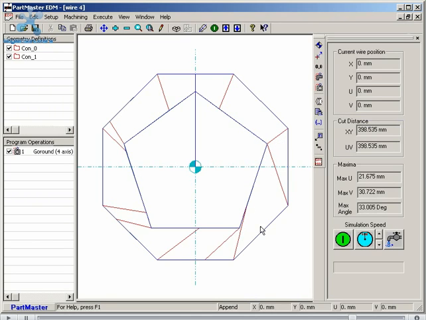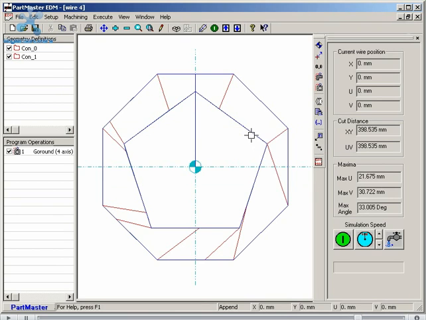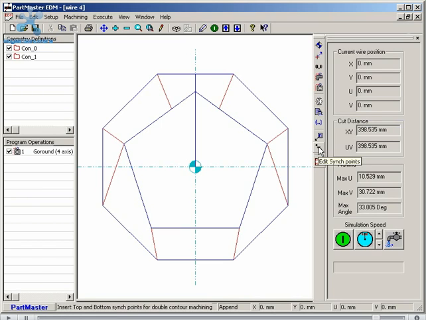But you'll notice how, having done that, it's thrown out of synchronization all the other positions around here. So if I need to change that, it's simply a question of going back through and doing a similar thing on the opposite side. And now we've got the same situation on the right hand side and the left hand side. So that's how easy it is to create a 4-axis shape and to change the default synchronization points to a user-defined method using the Edit Sync Points command from the main toolbar.